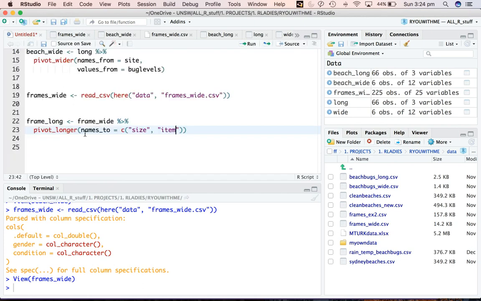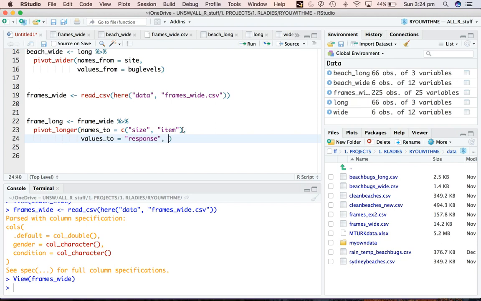So we say we want the names to go to 2 columns, one of them called size and one of them called item. And then we want the values to go to a different column. This column we want to call response.